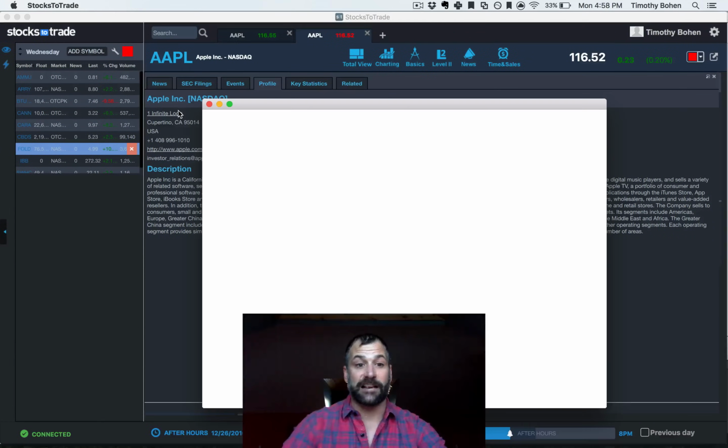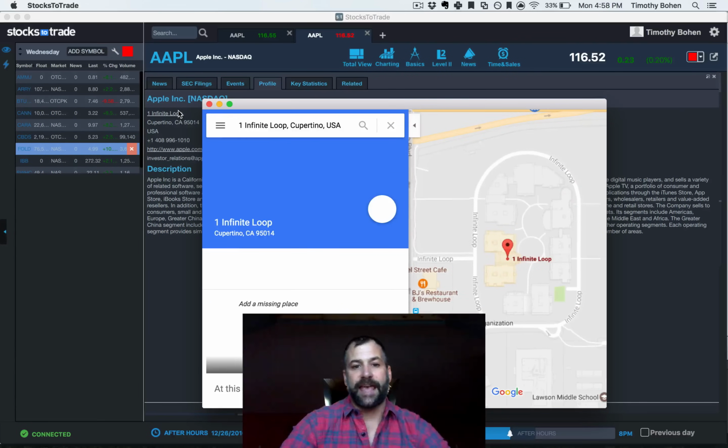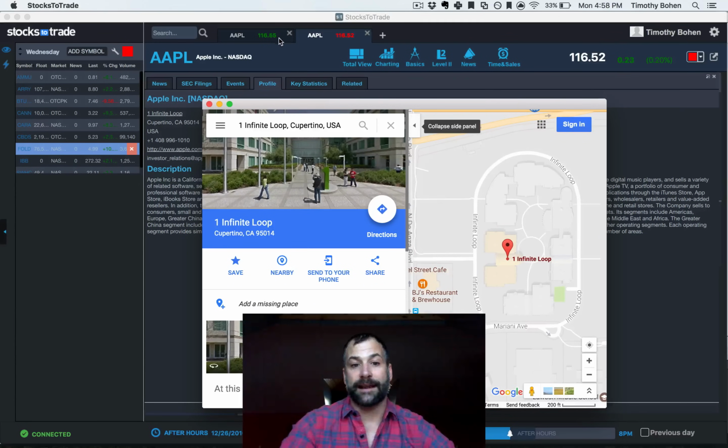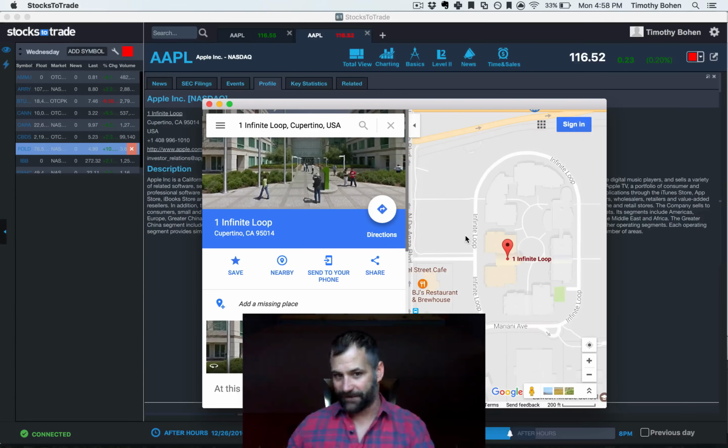Nice thing is we have a clickable map as well. Again, for Apple, it's not necessarily that usable, but if I want to see if this is some shady company that I'm looking to short sell, with one click, I can see if they're located in a strip mall or in a half-vacant building in some bad part of town, okay? I can also see, obviously, Apple has a beautiful, elaborate office. Maybe this is something I want to invest in.